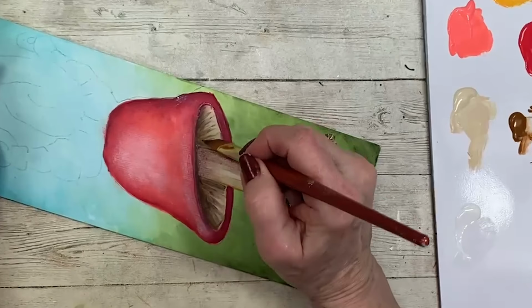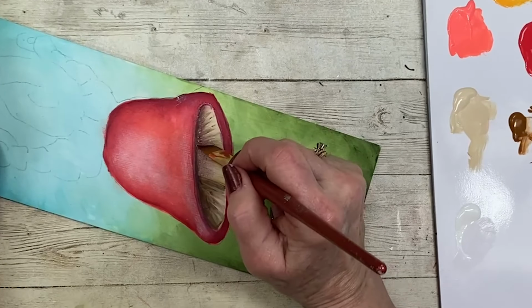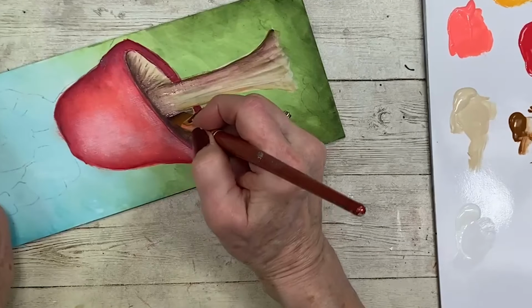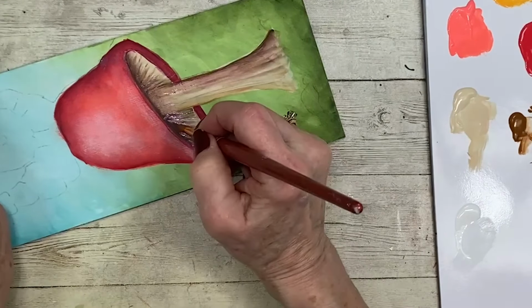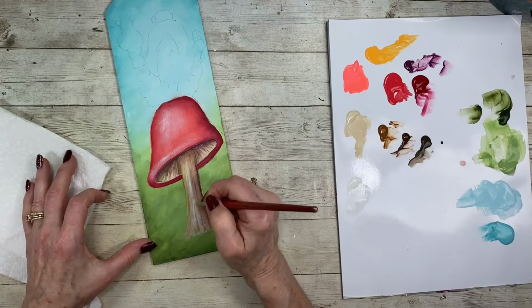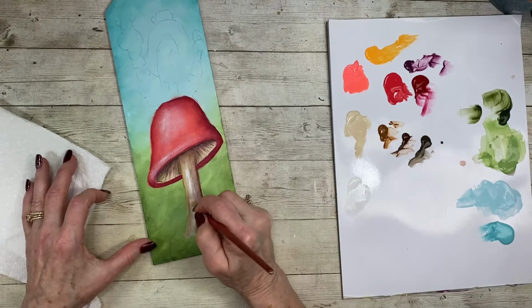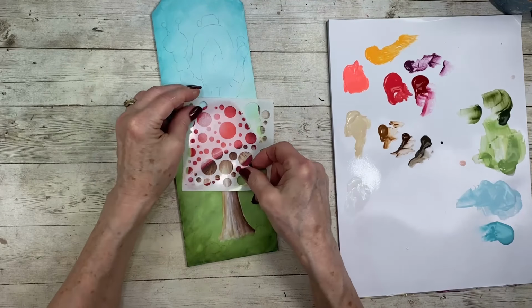I always like to add an unusual color, so I picked Cherry Merlot to deepen the shading on the mushroom cap, just along the right side and the bottom. And I wondered what it would do if I added just a hint of this color in the shading on the mushroom. So I put just a little bit down those ridges on the cap and also down the stem. My stem looked a little bit dull, so I just went back with my dry brush to dry brush some highlights in there.